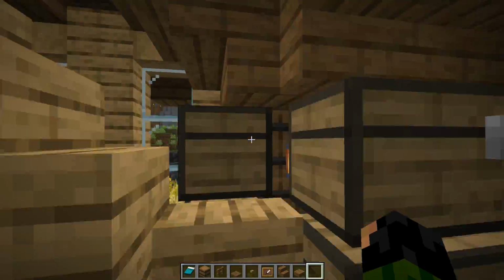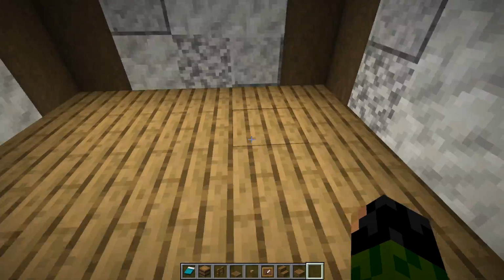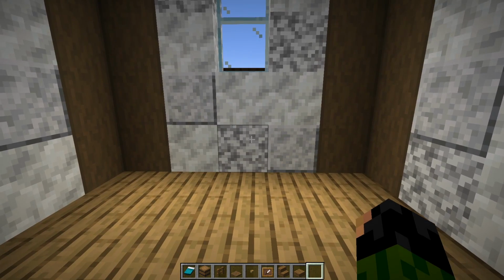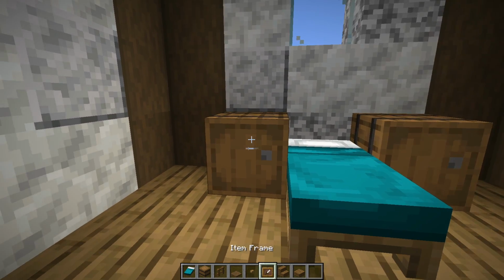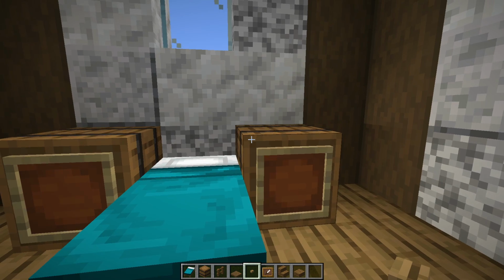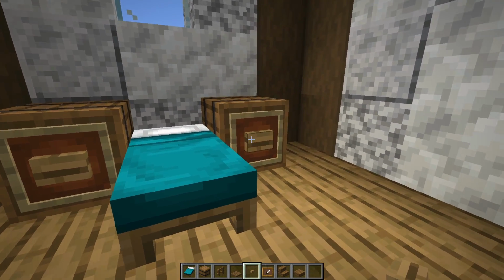We're now ready to head upstairs and add in the final details to our bedroom here, which is looking very open at the moment. So what you want to do on the side opposite where the staircase comes from is just place in your bed. Any color is absolutely fine. And we're going to have 2 barrels either side of it with an item frame in front of them. And we're going to place an oak button on the barrel. So not inside of the item frame. You want a big button poking through, just to add in a little bit of extra detail.